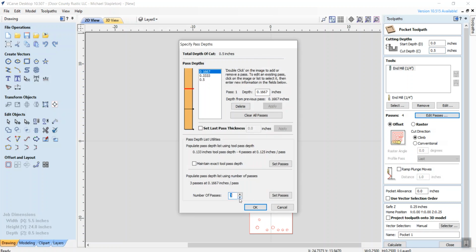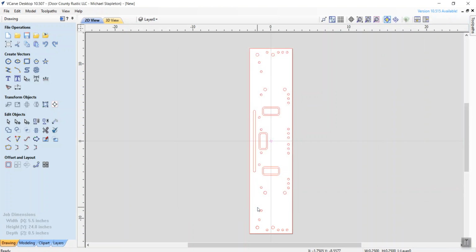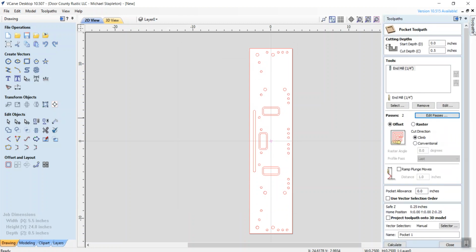So I'm going to drop it down. Kind of a comfortable thing with MDF. If it was hardwood, I might stay at 3, but with MDF, I can go down to 2. So I'm going to do 2 passes. I have an auto hide, by the way, so sometimes that thing's going to disappear on us temporarily.